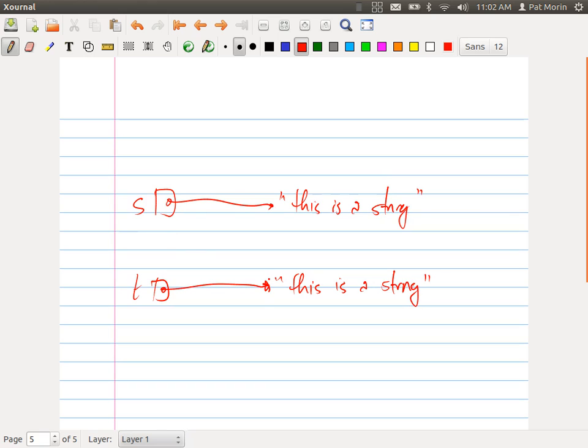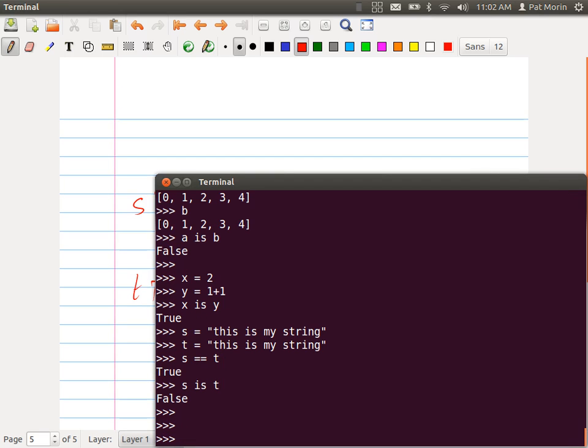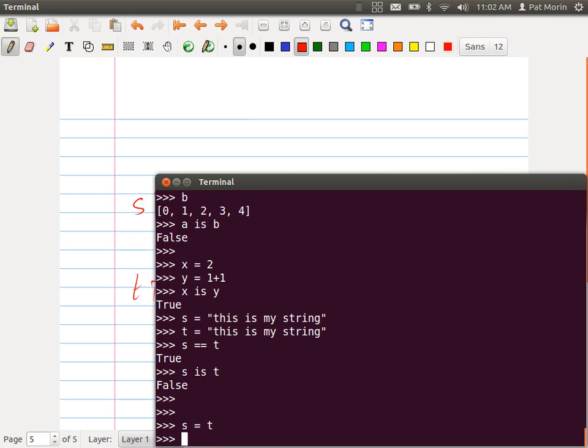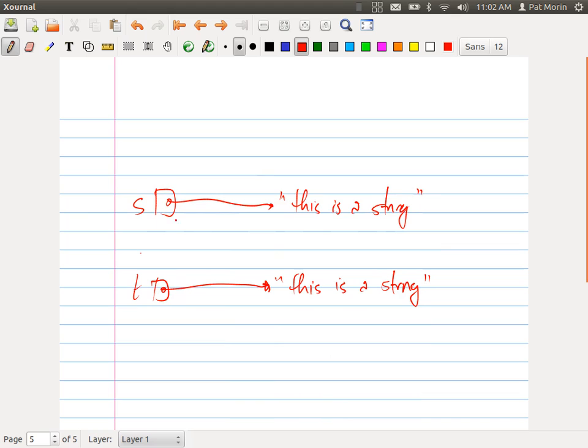So that's why they're not identical. On the other hand, if I say S equals T, then yep, they're identical, because that changed the picture to this one.